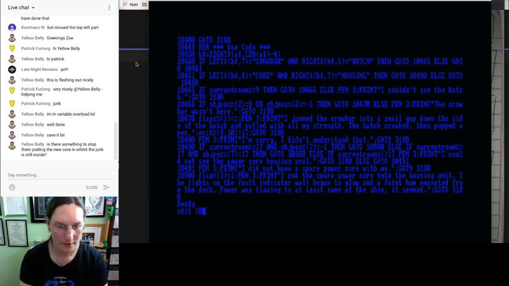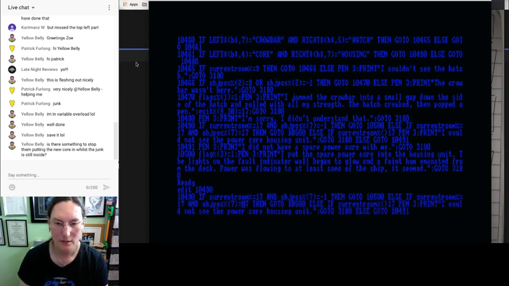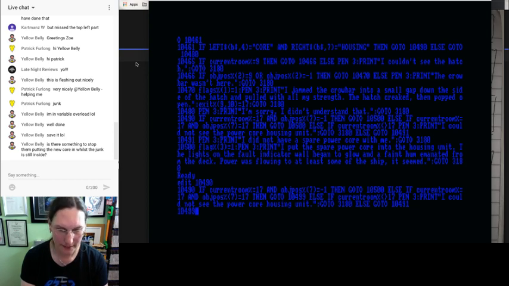Edit 10490. 10499. If flag percent 2 equals 0, because that's telling us that the junk is still in the thing, then pen 3 print.